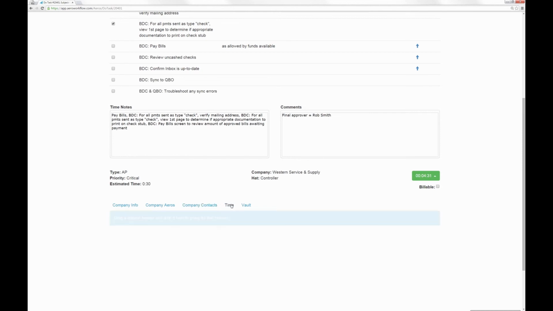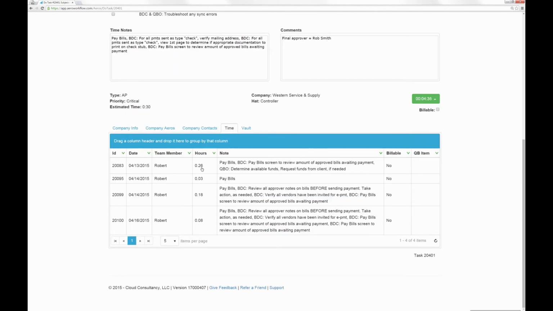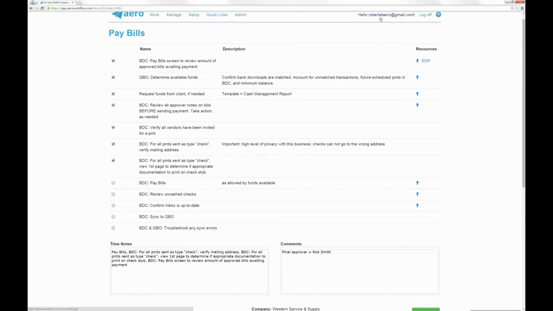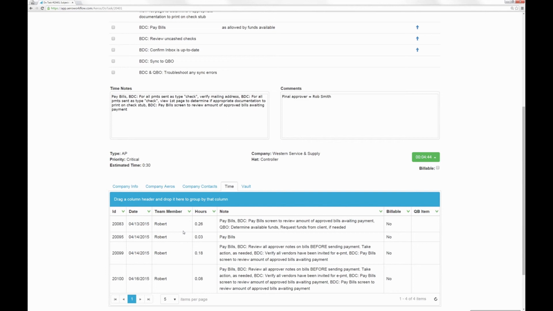We've also got time, all of the time that Robert, let me scroll up and show you, I'm logged in as the staff person Robert, so any time that any staff, not just Robert, has logged on this particular arrow. So if I reassign this particular arrow to someone partway through, it'll show any time they mark on it also. So you can come see, why is this one taking so long? And you can see all the notes from what everyone's done on it so far.